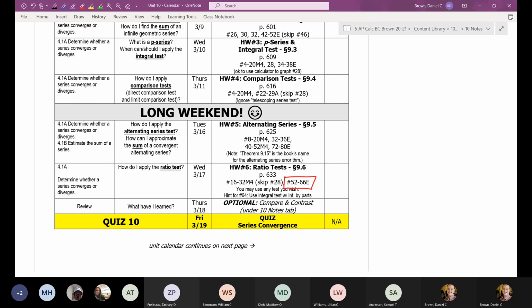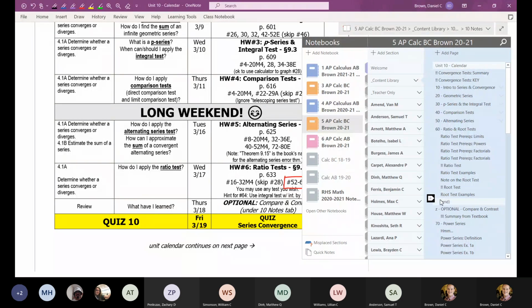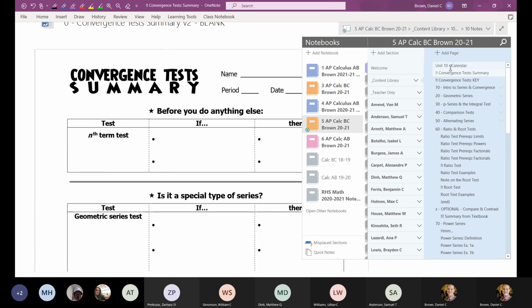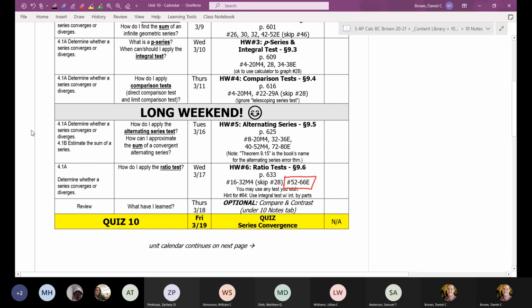That basically has all of the convergence tests mixed together, and you'll have to decide what would be the best test to use. So clearly do all your homework, but that last portion of homework 6 is probably the most important of all the homework assignments because it mixes all the tests together. Other than that, your quiz is on Friday. Make sure, if you haven't already, that you have filled out the form letting me and the school know when you plan on taking the AP exam. That is due by Friday. We'll have the quiz this Friday over just the convergence tests.